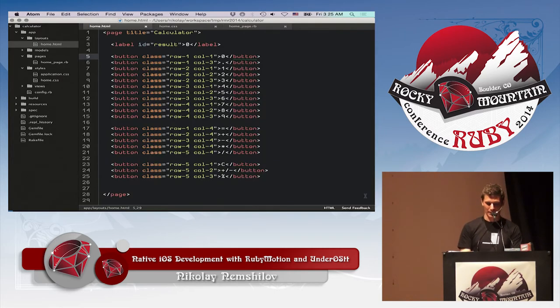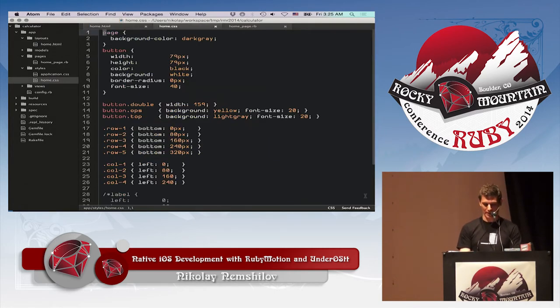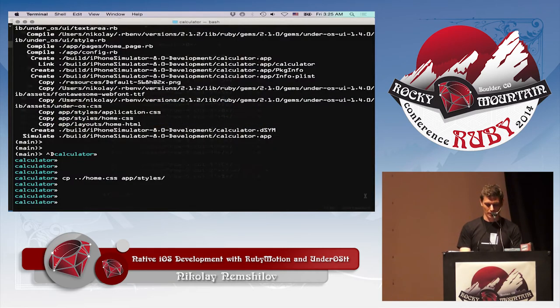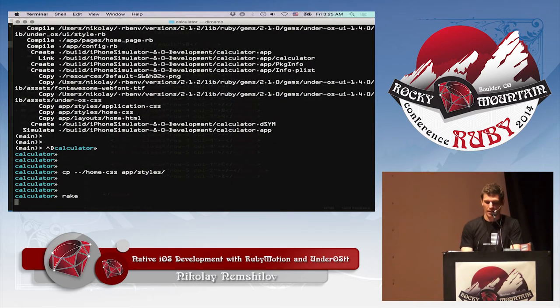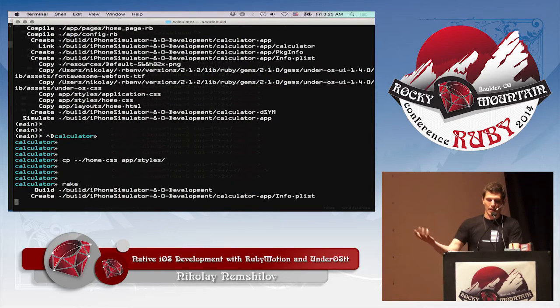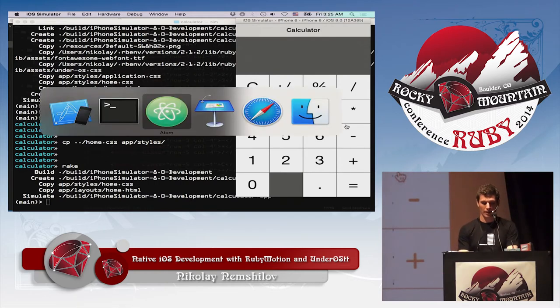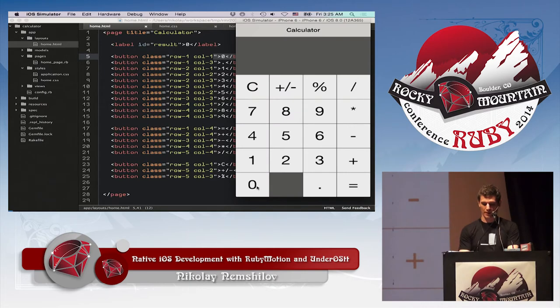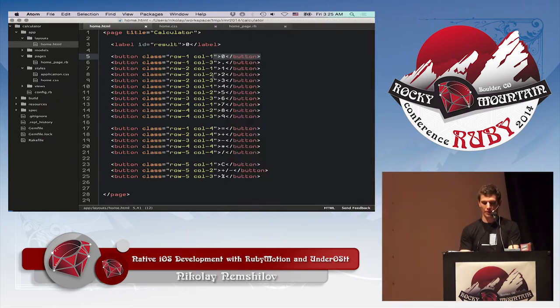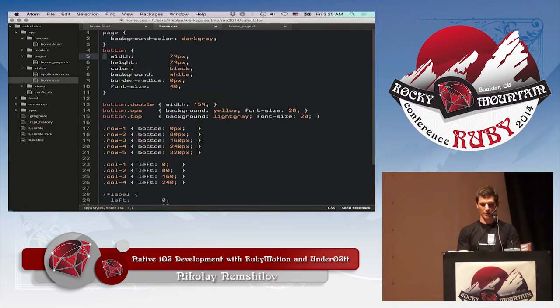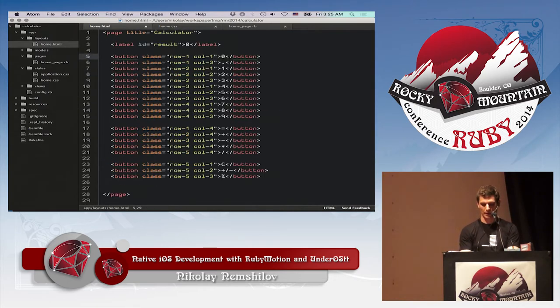We wrote HTML and I copied a bunch of CSS, which paints stuff. Now we can just rerun the whole thing. Once the actual gem is compiled, the rest of them are pretty quick. So you see it starts to look like an application, like a calculator. We need to make a double size zero and paint those things a bit. I already have classes in my CSS here, double, ops, top. So I'll just throw them in. Those will be operations.